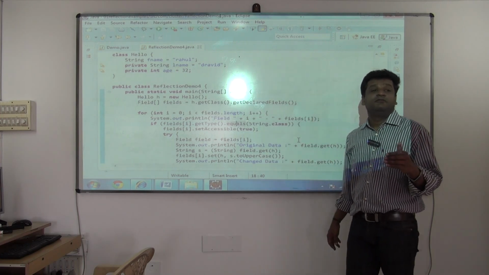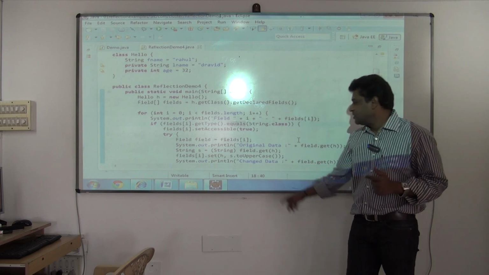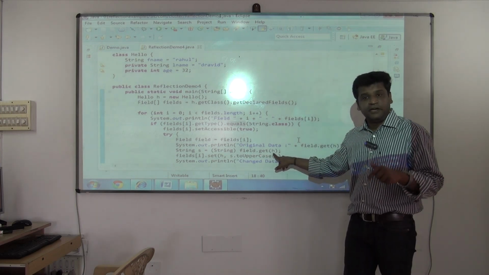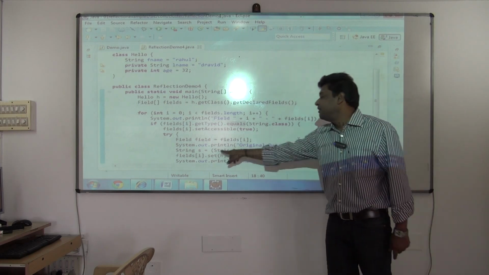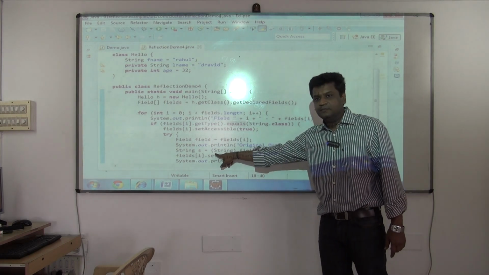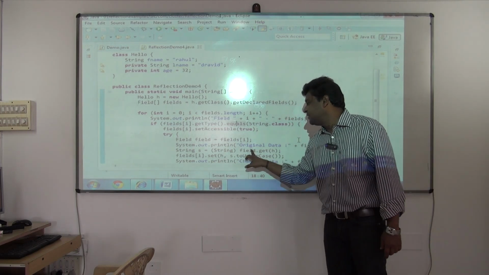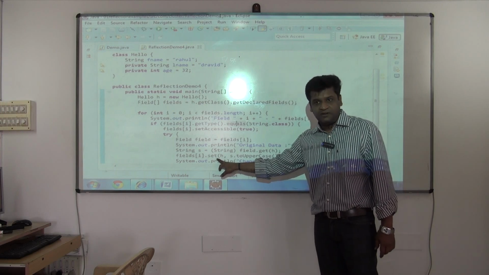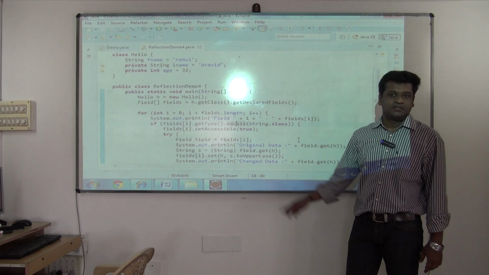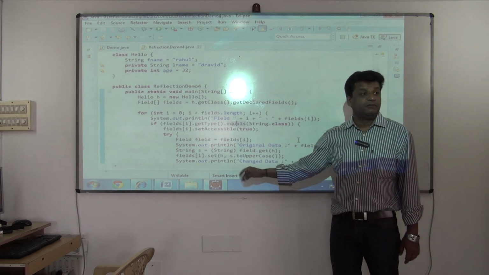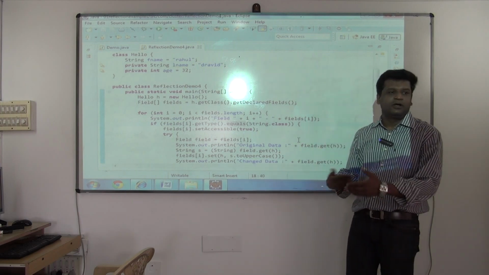But you want the field from which object? You can have many objects, h1 object, h2 object, h3 object. So that's what I am doing. Field dot get of what? Get me the value from the h object. Once I get it, the return type will be String. And then there's a method called set. Get, set and so on are all methods present in the Field class. Then I'll say h comma s dot to uppercase, String dot to uppercase. We are setting the value in the h object. So like this it will go on changing.